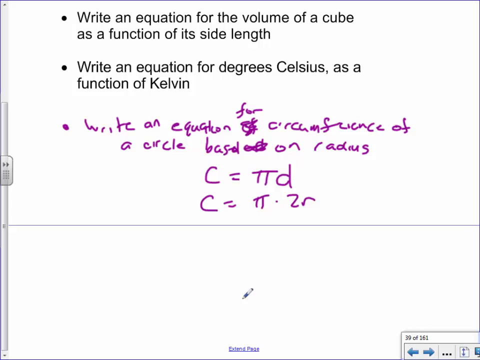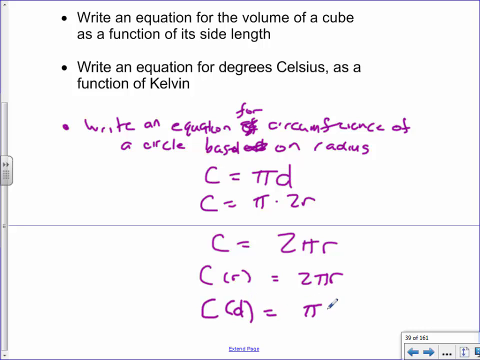So sometimes we write the formula, like Brooke, you're still right. Pi d works, but the formula is 2 pi r. In math, what we would do then is we would say that the circumference based on a radius is 2 pi r. Because you gave me it based on the diameter, and maybe I don't know the diameter. Maybe I know the radius instead. However, if I wrote it like this, the circumference based on a diameter, that would have been pi times d. Does that make sense notation-wise?